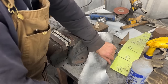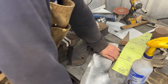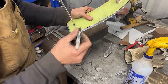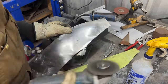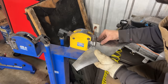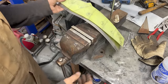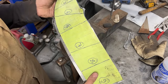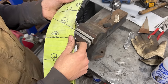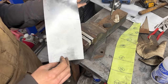Now we can kind of straighten it. Okay, it's still not perfect, but you know what? The rest I'm gonna stretch with the hammer when I'm bending it, that's all. So now let's go on the tipping wheel and bend this flange up or in.